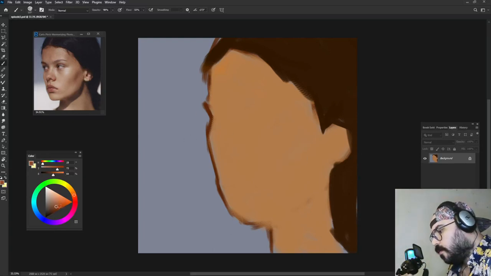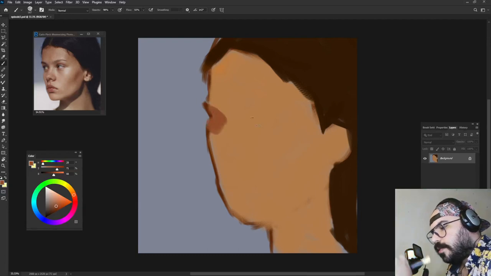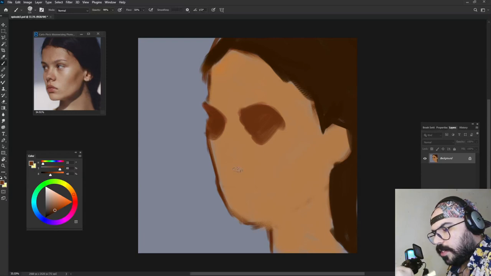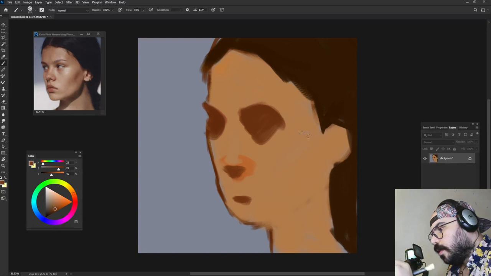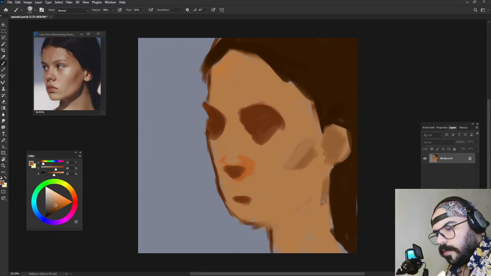Using a darker color with more red in it, for placing the basic shadows of the face. So we have the basic shadow around the eyes and one basic shadow for the nose, sometimes over the nose and always under the nose. And there is one shadow beneath the lips, and some maybe here and here below her chin line, jawline, sorry.